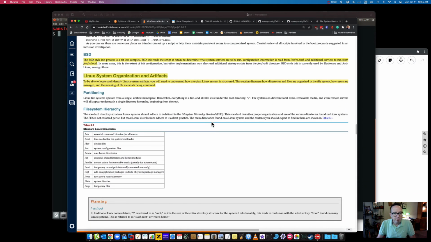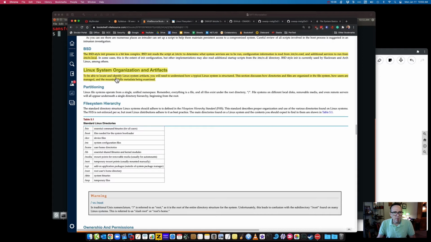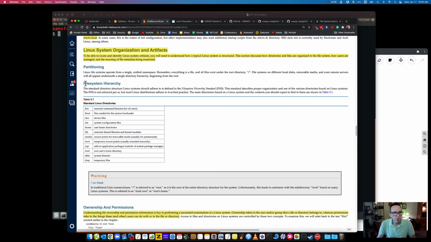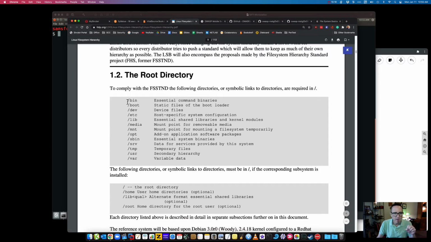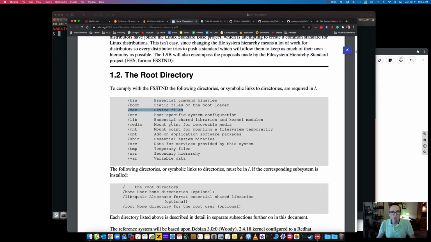But even more important is the file system hierarchy. So it's mentioned here in the text, and I actually have, I believe, in this shell, the Linux file system hierarchy PDF listed here too. This is really good to understand basically all those directories, and we talked about this already, like /dev, that's our device files. But we have /tmp, /var, /lib, and so on. What do these directories mean? I'm not going to read these to you, but understand what they are. It's going to help you figure out where to go find evidence.